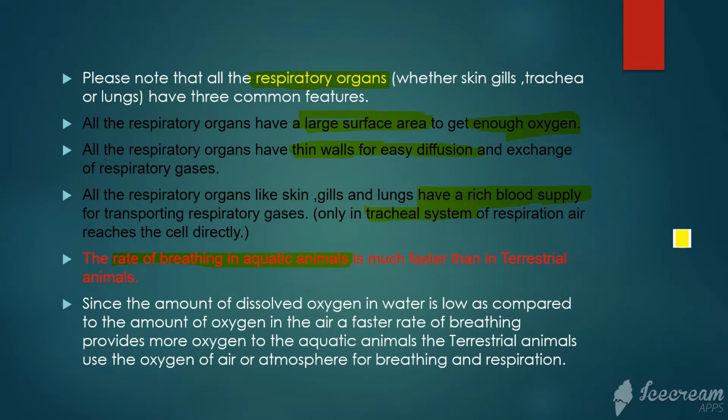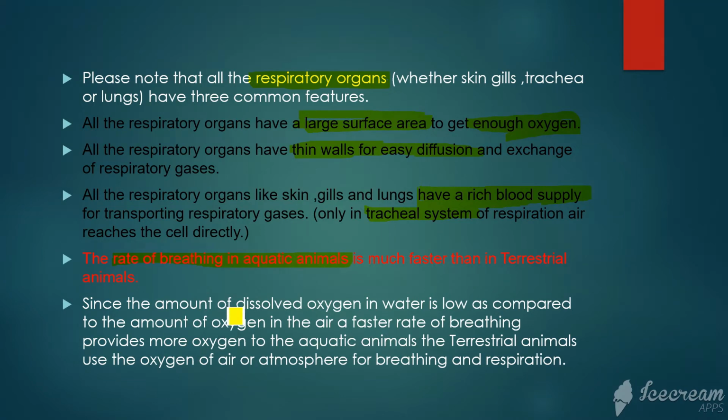Breathing क्या है? Breathing is that part of respiration which is just inhale or taking in of oxygen and giving out of carbon dioxide. This is breathing. Okay, whereas respiration is taking in of oxygen and using it for release of energy from the food and then releasing carbon dioxide and water as by-products. So here we are talking about only breathing, that is taking in of oxygen and giving out of carbon dioxide. So the rate of breathing is very fast in aquatic animals.